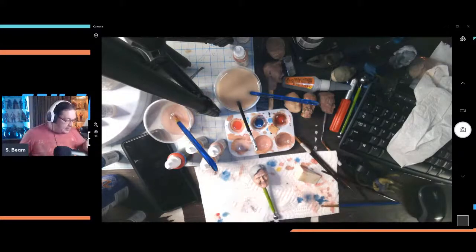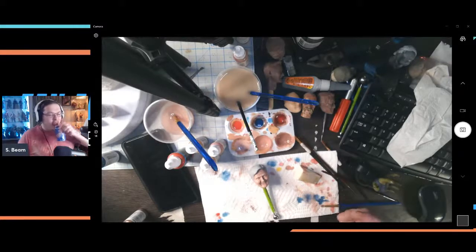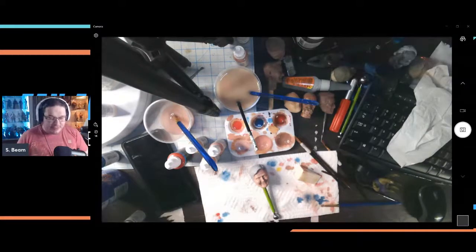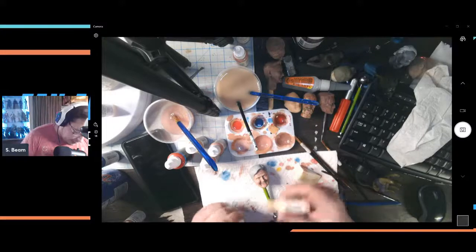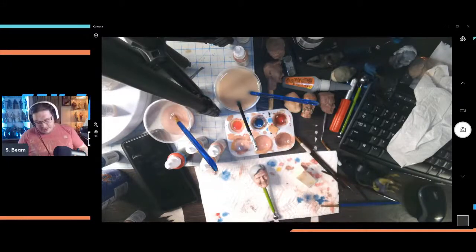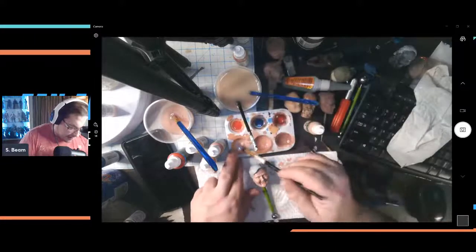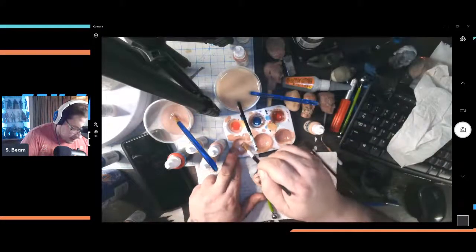After that dries for a second or two, because it'll dry pretty fast, I'm gonna go back in with some regular flesh paints, basic skin tone. Kind of go over the whole thing with this. I try to make it look textured very well. Try to make it look like skin again, I guess. It basically is another wash. So just do another skin wash on top of that. If you do it thin enough, it'll come right through and you'll see it. And it'll still look really good.